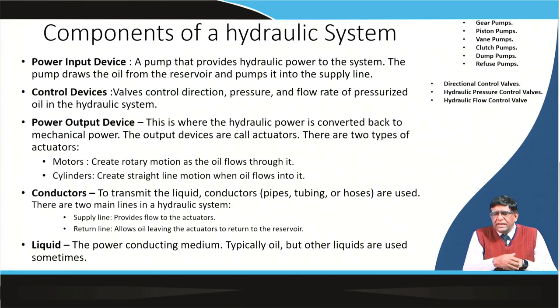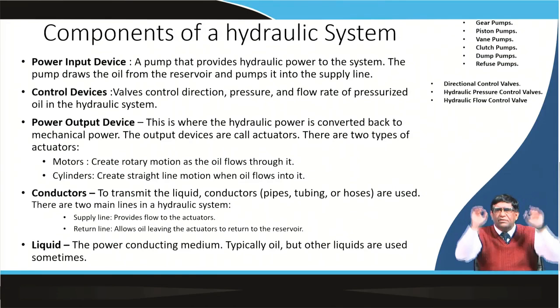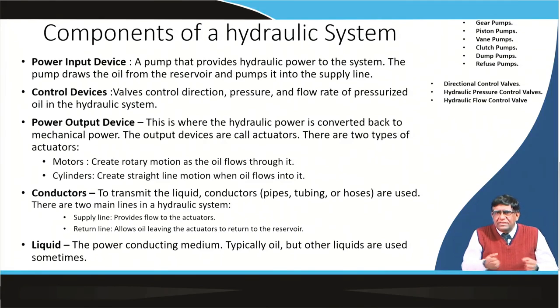That is pumping. Similarly, your dump pump: you might have seen on the roadside that sometimes the body of a truck is lifted up, exactly to dump the material that is there. There is a pump operating over there. You have this refuse pump sometimes in your waste generation system, in wastewater and so on, where a lot of debris comes and accumulates. The mixing of slurry and how it will be taken over, those types of pumps are also called refuse pumps. Different types of pumps are there, but mainly what we use in the hydraulic systems in your machines are the gear pump, piston pump and vane pump.